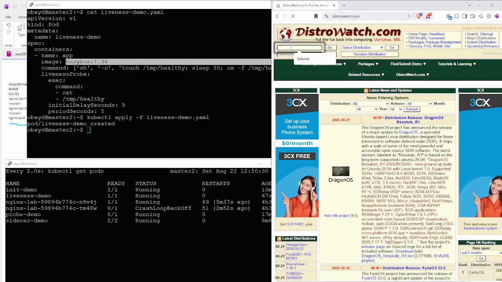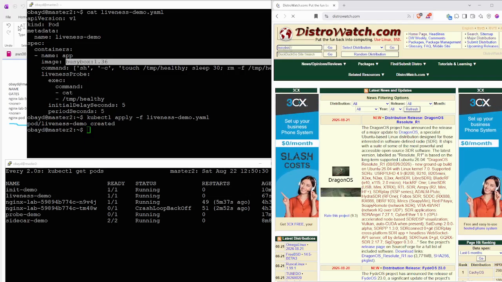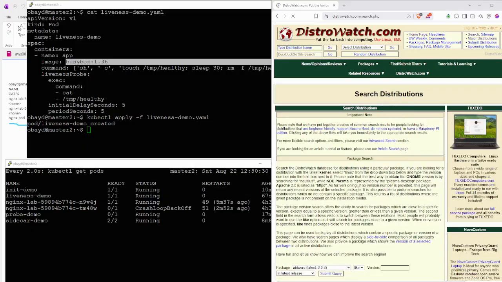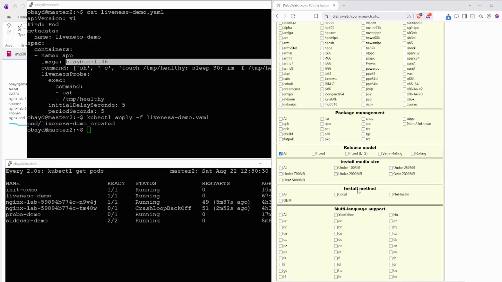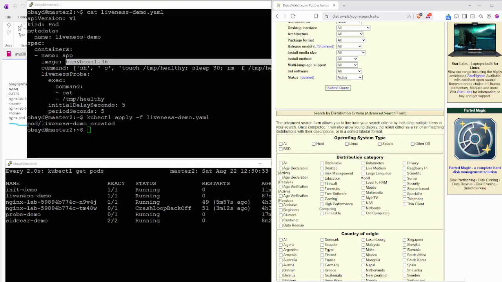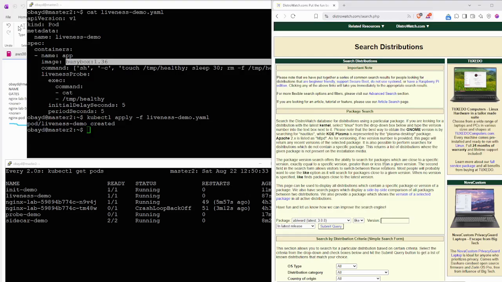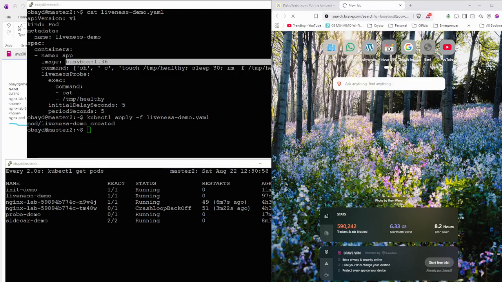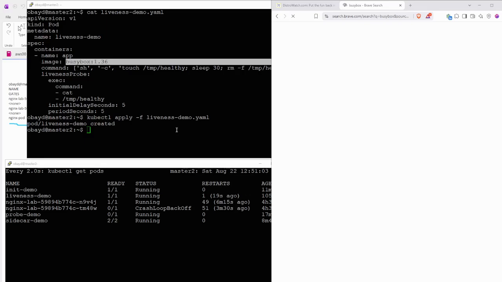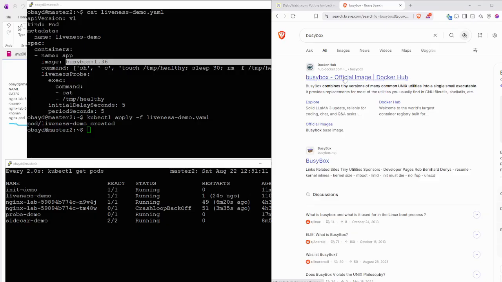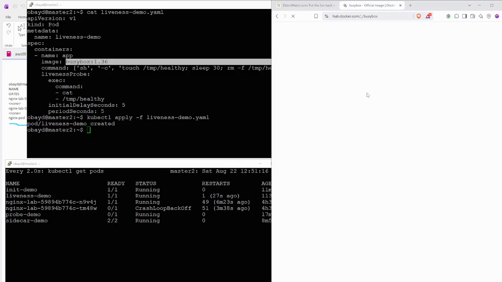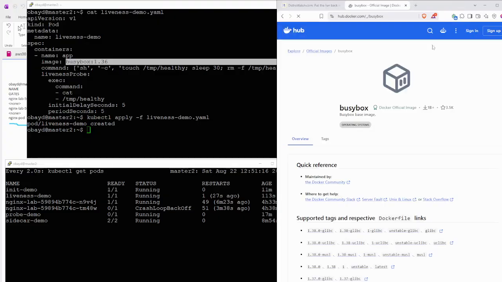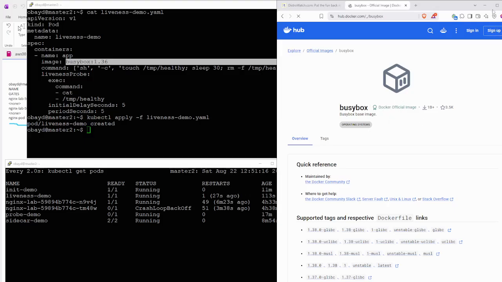I will search for busybox on Docker Hub, so you will get this image, busybox. This I am using as a small version.